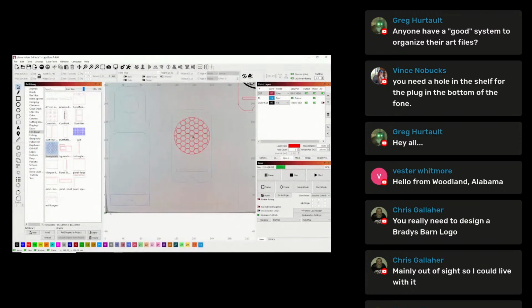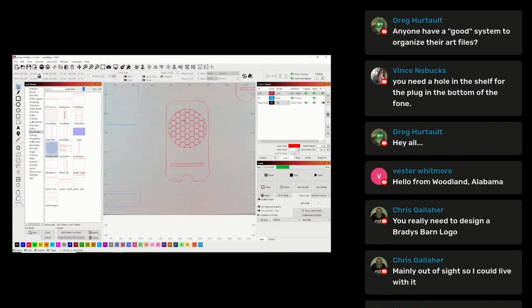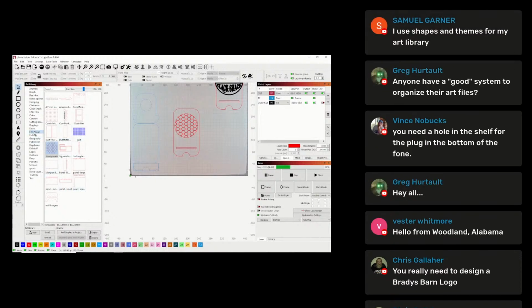So if you wanted to put a honeycomb design on there, you could do that and put that in the middle of your project. Go back over here, turn all that into a cut, and now you got one that's going to have a honeycomb pattern through it. Those are a little thin with it being that small, but you could. Let's see what else I got over here. See if I got any other good.